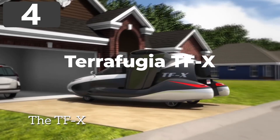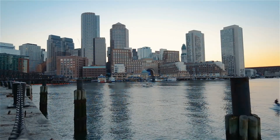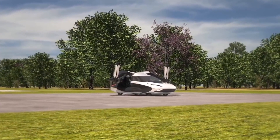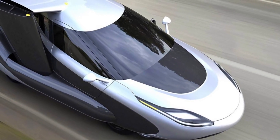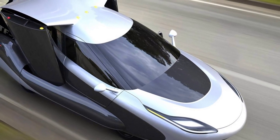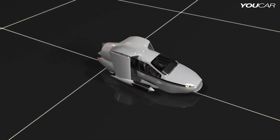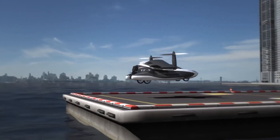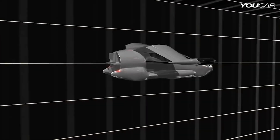Number 4: Terrafugia TFX. The Terrafugia TFX, developed by a Boston-based design company, is clearly more than it initially seems. With space for three people, this autonomous vehicle is partially electric, with two 600-bhp motors and a 33-bhp fuel engine. Its standout ability is that it can fly. Retractable wings fold out, and a combination of propellers attached to them plus a ducted fan at the rear enable vertical takeoffs and landings. Flights are completely autonomous, with the onboard computer steering toward the designated landing zone while avoiding controlled airspace. It has a top speed of 200 mph and a range of 500 miles.